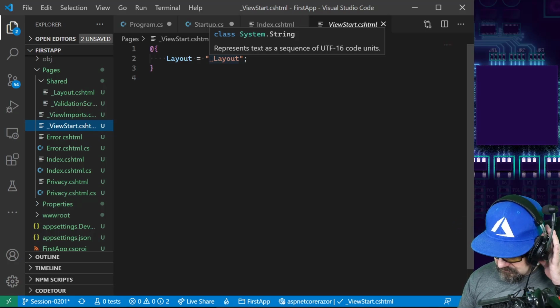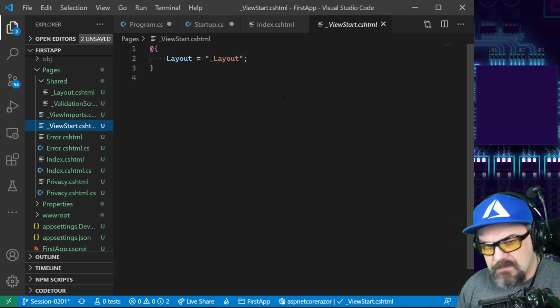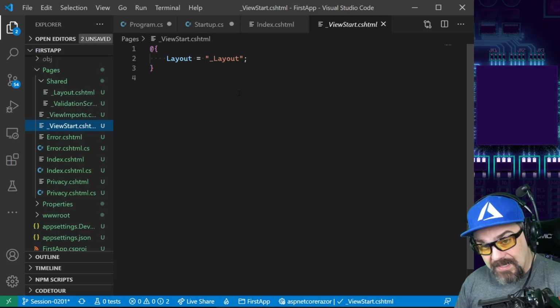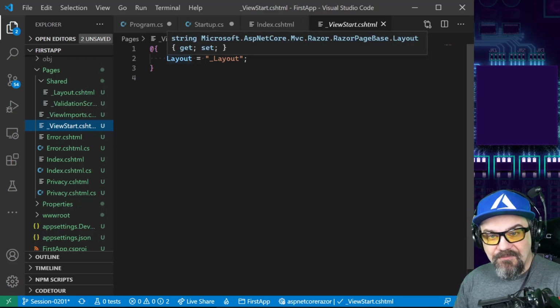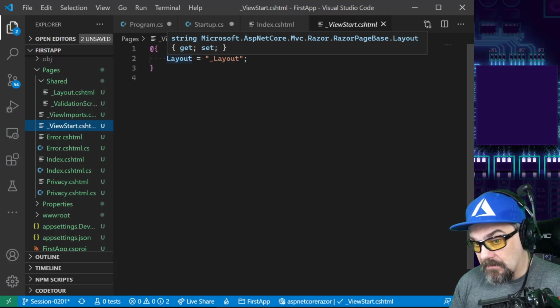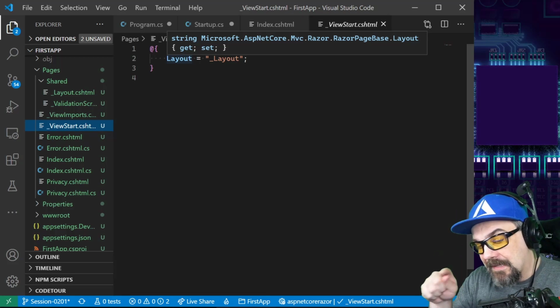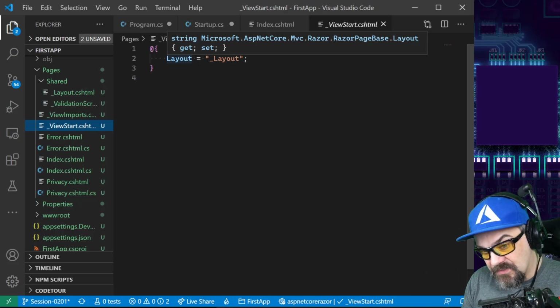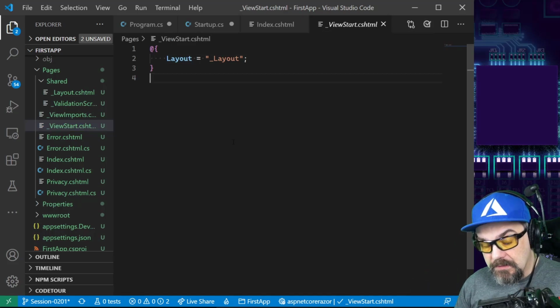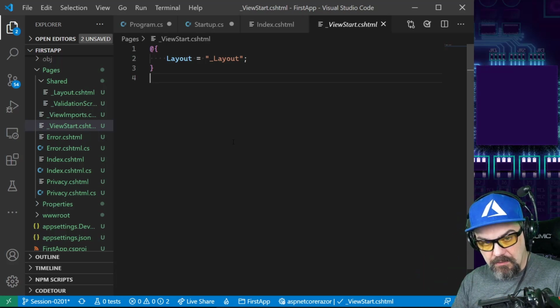Well, that seems straightforward. We're defining the layout for the page. We're specifying, hey, these Razor pages have a layout that you need to render first. And in that layout, it's going to tell you to come back and where to insert the actual content of the page. So this is a little backwards in how it's rendering, right?